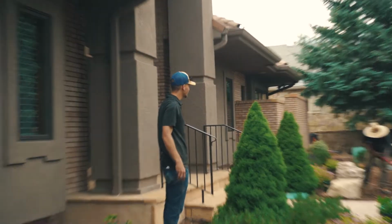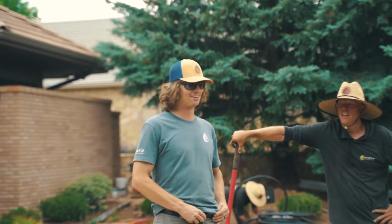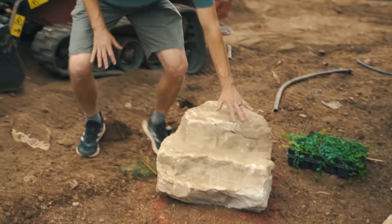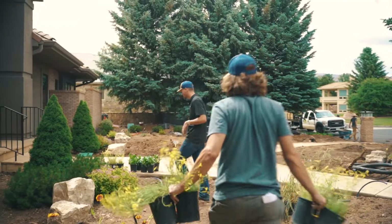I'm a fan of the matching uniforms today. I see them and I'm just like, look how nice the landscape is. But look at this. You got a perfect spillway rock. You got the frame, the spill all in one. I mean, it's calling for a waterfall, dude.